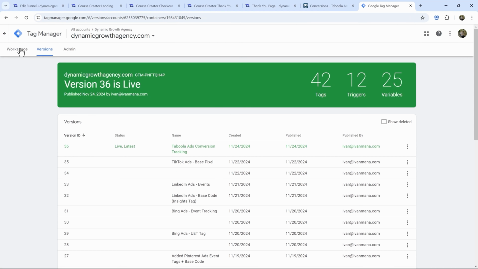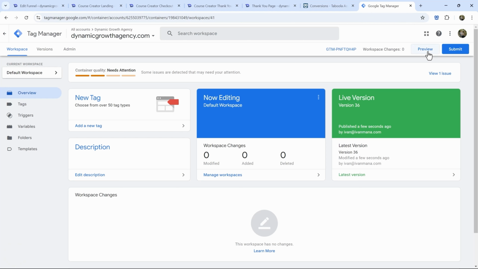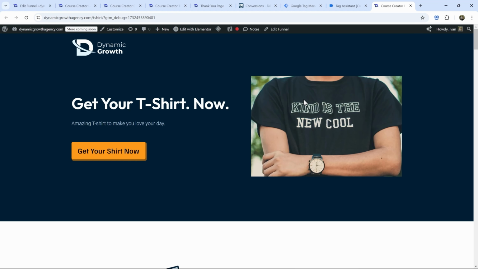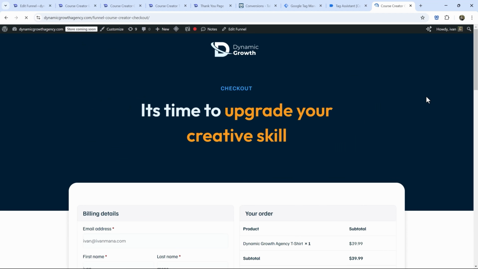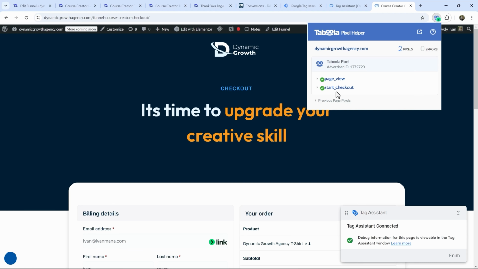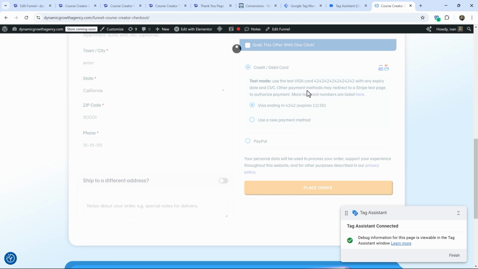So we've saved everything. Okay, so now we just want to confirm that the pixel will fire. That is all we want to do now. So we're going to hit preview here, so we can test it all with this thing showing up, with the pixel showing up. Otherwise, we'll have to use an incognito window or clear all cache and cookies on this browser before we can test it, because sometimes it does that. So here now we should see that pixel, the page view. Okay, so that's good. Now we want to make sure that we see the initiate checkout pixel. This should say start checkout. Perfect.